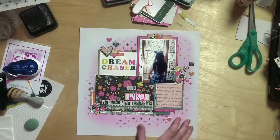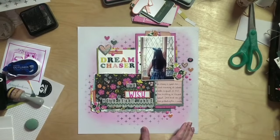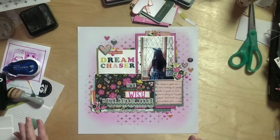And I've got Monday's page all finished on the desk. So if you want no spoilers and you haven't watched Monday, then close your eyes now. But here is Monday's all finished. And then Monday, finishing this layout brought about a whole, oh my goodness, adventure? I don't know what else to call it.